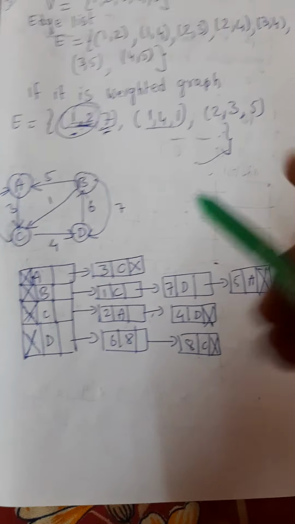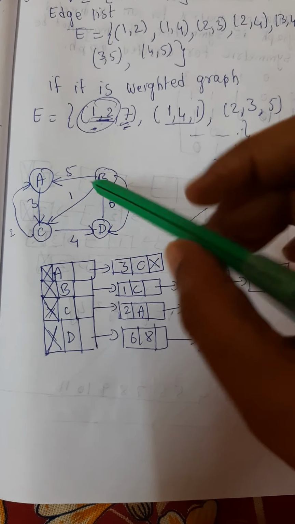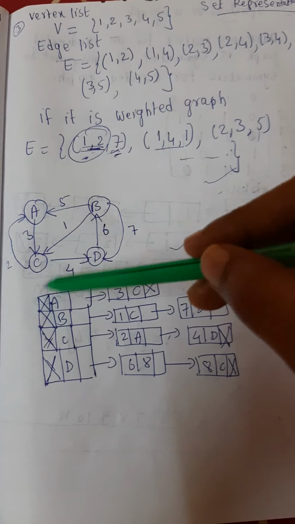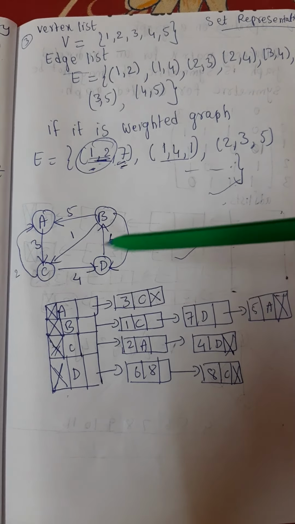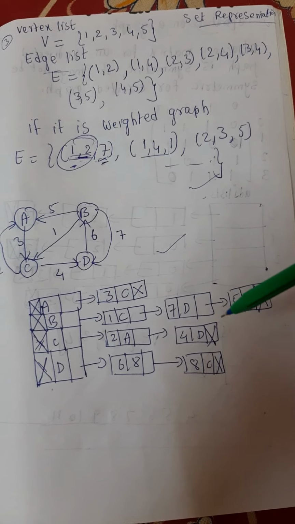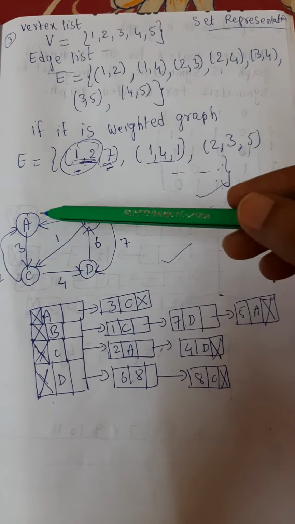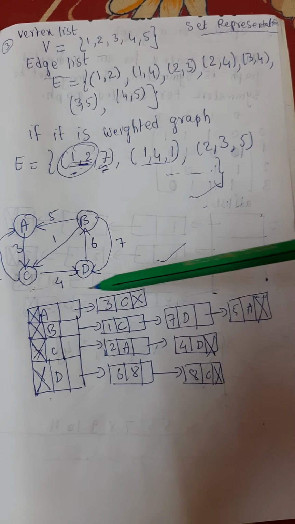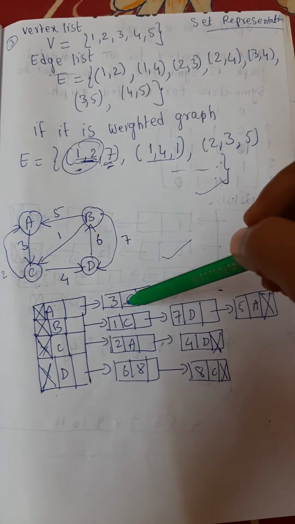Now the same adjacency list for a directed graph. This is a directed graph you have. Now for the directed graph, the adjacency list. How many vertices you have? 4. A, B, C, D are the 4 vertices you have. Now again we are representing with the single linked list here. So if you observe, for A, what are the adjacent vertices you have? It is C you have, and here it is a weight. The weight you are representing with the 3.